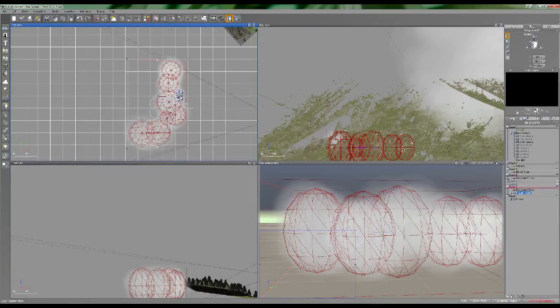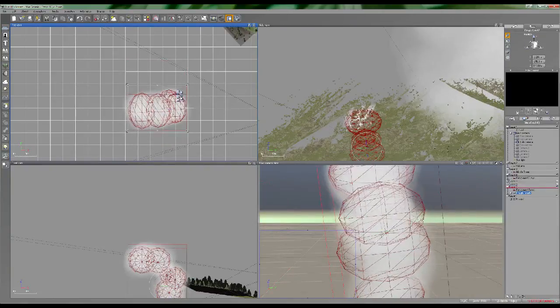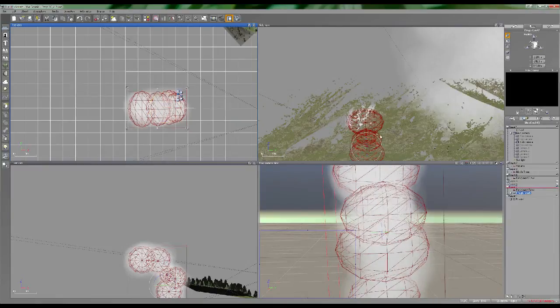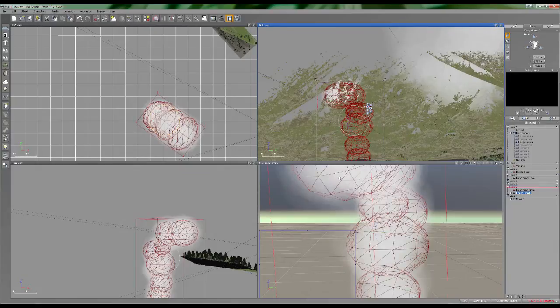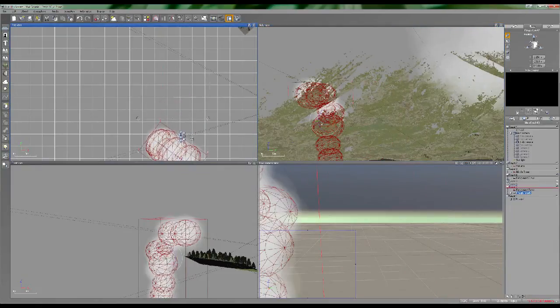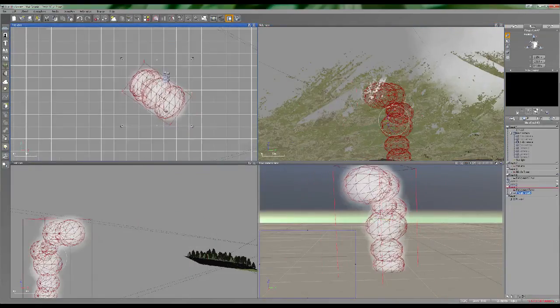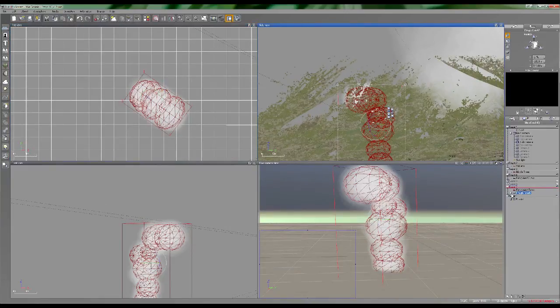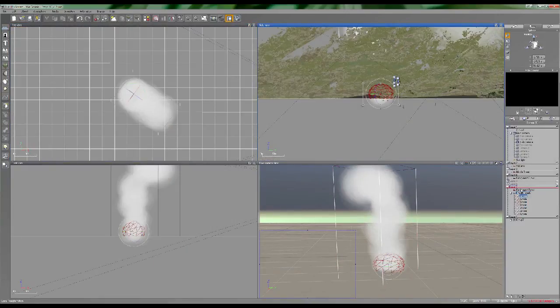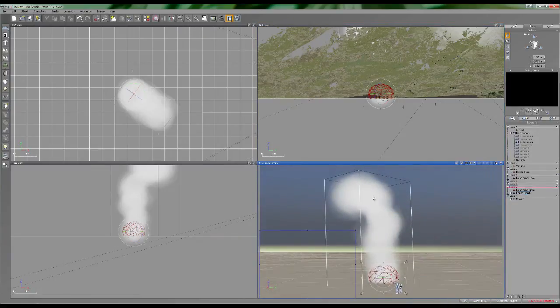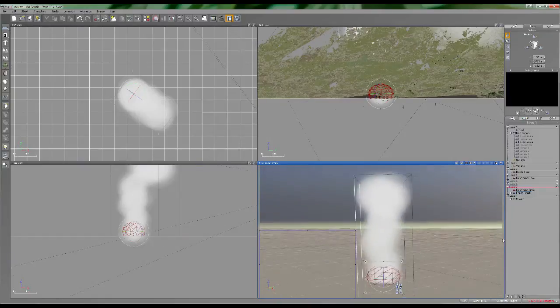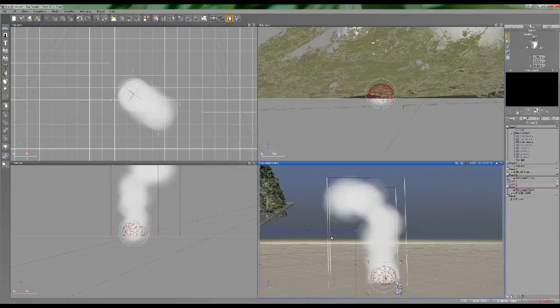What I'm going to do is select local rotation, let's rotate it up, and all I've done is just rearranged the innards of this cloud group. So to do that, just expand it and move these spheres around however you like. So there's our basic shape. It looks like smoke coming out of a chimney, really.